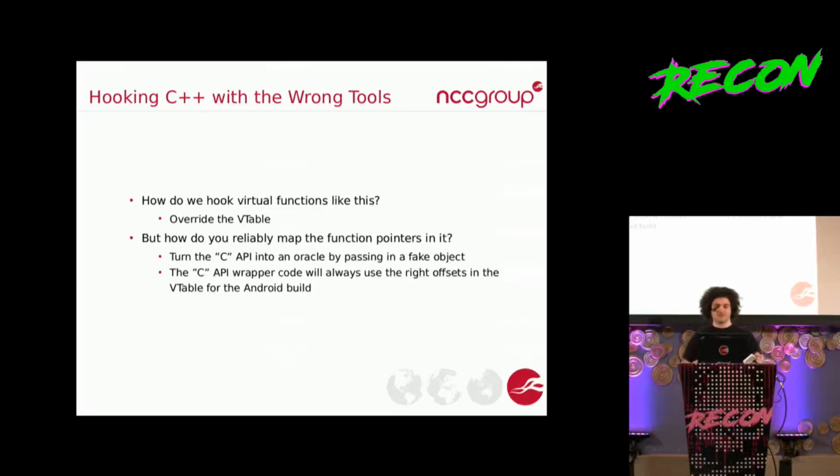So what do you do in this case? You override the vtable. That's fine and good and all, but with all the different versions of Android and stuff, how do you make sure that across builds this doesn't break? Because the vtable layout is super implementation defined. It's the compiler. If they ever change that header file, the entire order of all the function pointers in it will change. So I had the crazy idea to use the C API to profile the vtable by passing in a fake constructed C++ object where the vtable is filled with a bunch of function pointers that know their own offsets in the vtable. So as I call the C API functions on it one by one, it gives me the offset numbers for each of them.